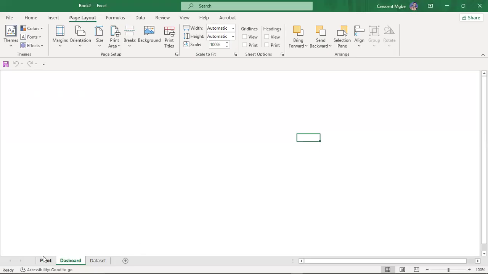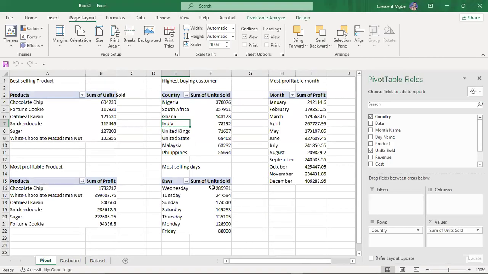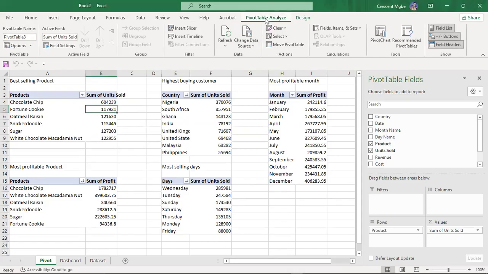And before we start the template, let's come back here first and discuss the shapes that we're going to be using. Remember what I told you about this pivot table analyze, right? When you click on this pivot table and come to pivot table analyze, you're going to see pivot charts.